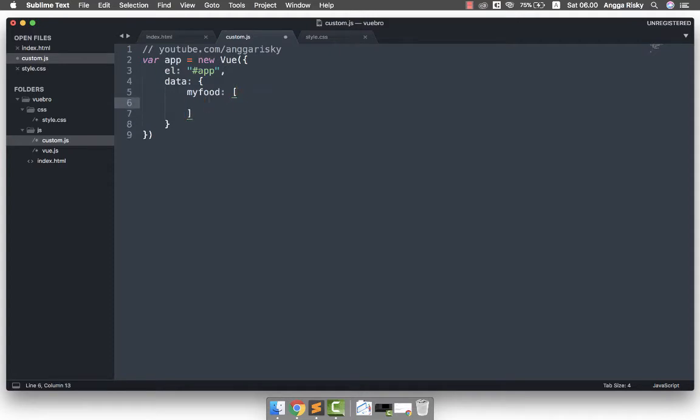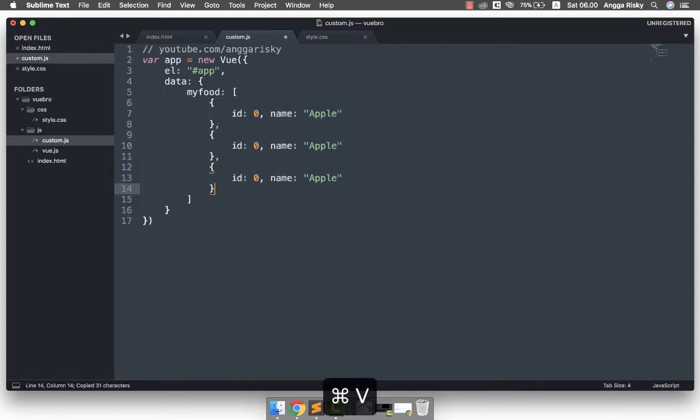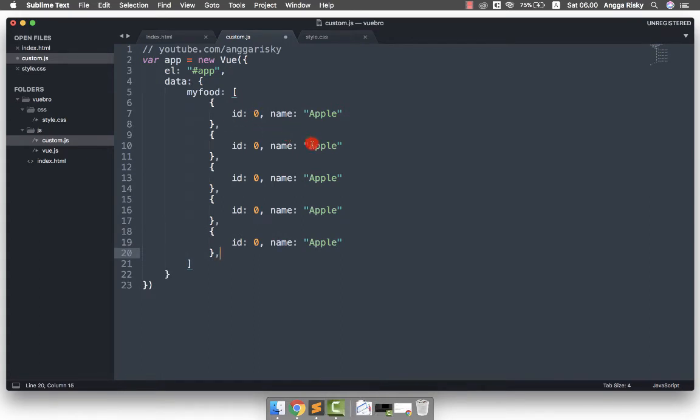Alright, so here we have to put an ID, which is 0, and the second property is supposed to be name. Okay, name is apple. I like apple very much. Just duplicate the data until you get 5, and the last one doesn't need a comma.